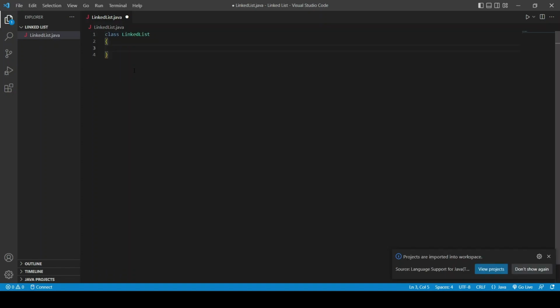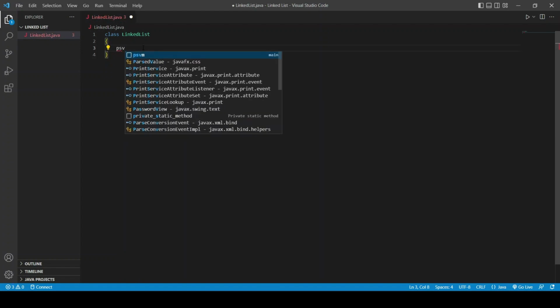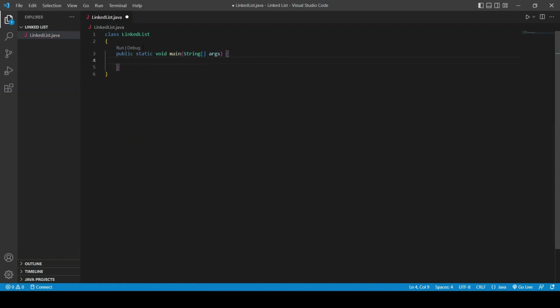So we have created a class LinkedList in which we'll write public static void main. VS Code comes in handy while writing Java code as it has longer syntaxes.